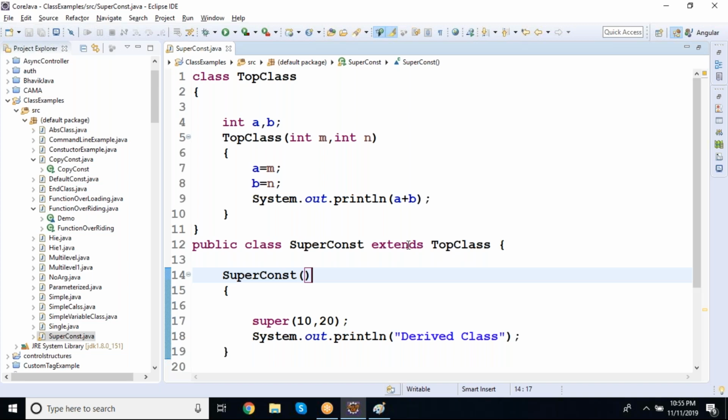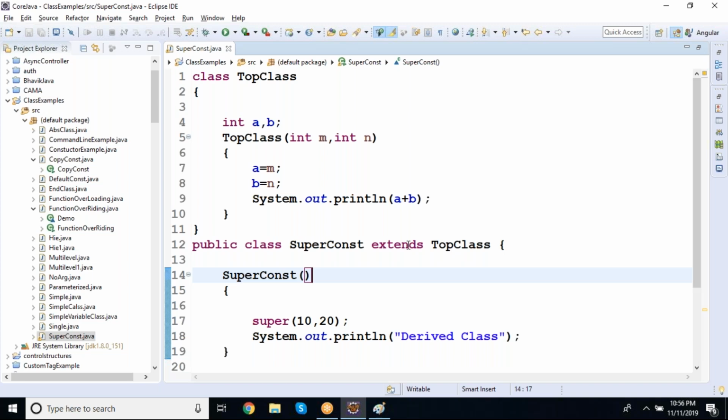Next, abstract classes cannot be instantiated. Instantiated means you cannot create an object for that particular class. Clear, right?